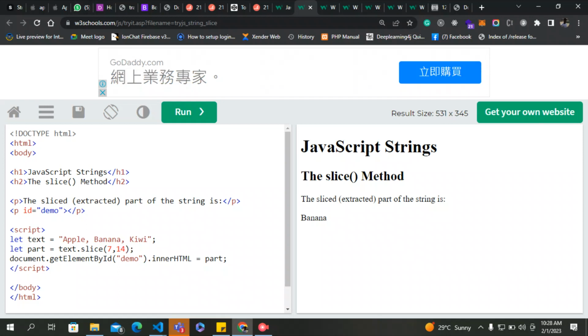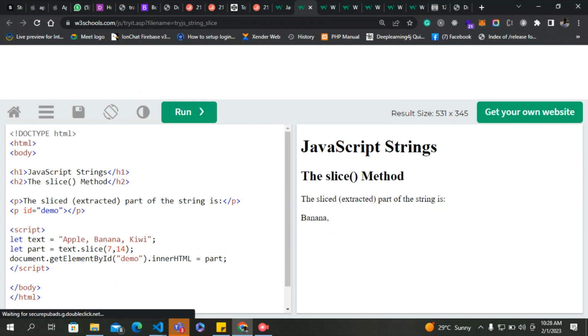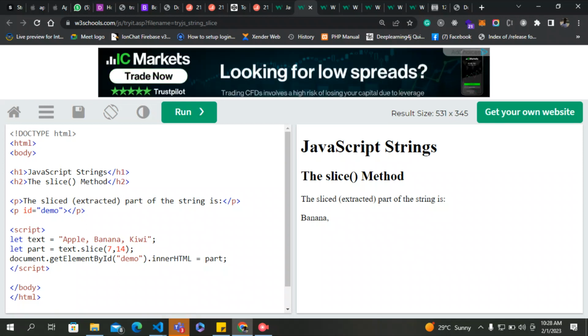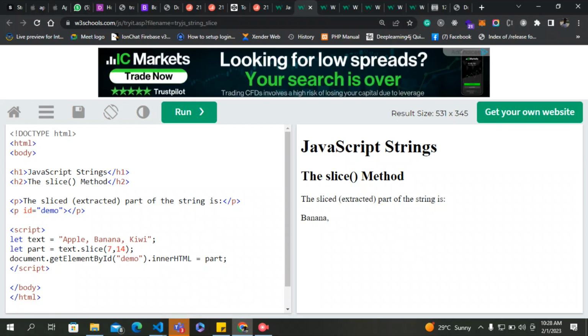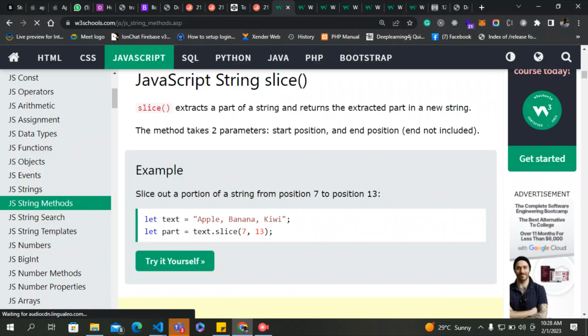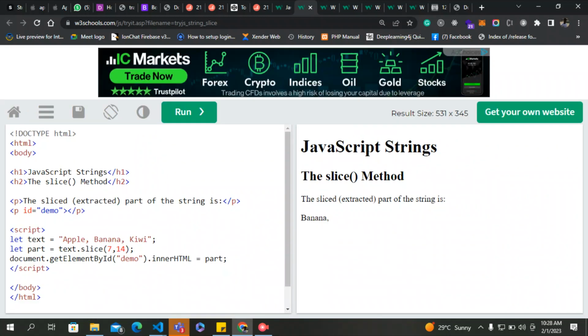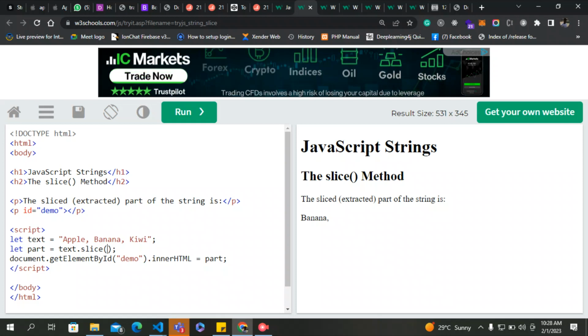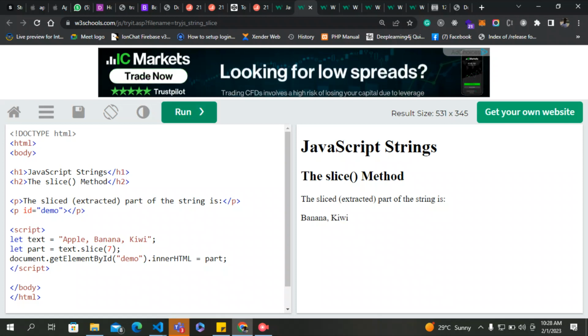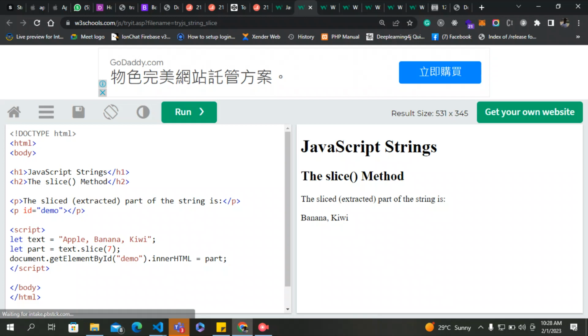So for instance, let's say we want to get it up to 14. I think we should have that comma instead, yeah. So that is slicing. That is, you want to slice from one position to the other. But in case you did not put this second parameter here, I think it will slice from that 7 to the last.